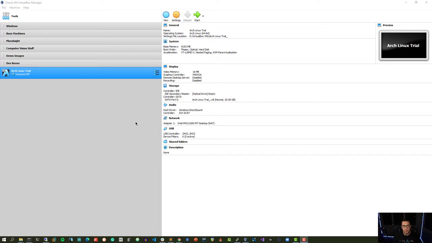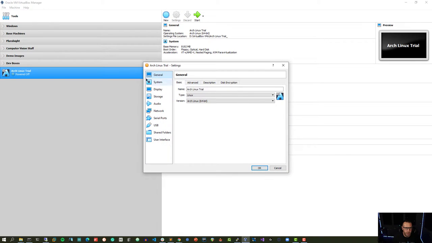Okay, so now I have my machine created. There isn't a whole lot you need to do here. I like to go into the settings. And sometimes, like doing the install especially, just kind of boost up the CPUs a little bit. We'll give this 10 CPUs in this case. And for network, you'll want to switch that to a bridged adapter. That way it bridges it, makes it connect to your standard internet connection so that you have an internet connection while you're doing this. So we'll click OK.